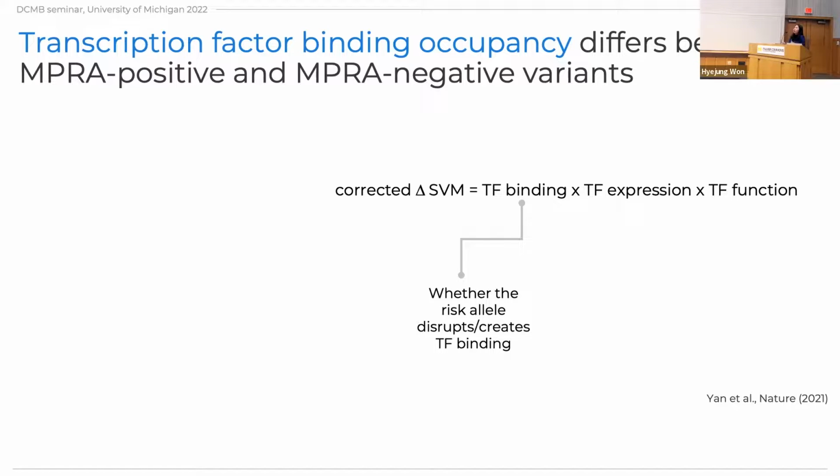And they did it for roughly 400 transcription factors. Out of the 400 transcription factors that they experimentally tested, they were able to generate a support vector machine only from roughly 90 transcription factors. So it means that they could predict the transcription factor binding activity based on the training data set that they have experimentally validated. And we only used those rather than the position-weighted matrix, because whatever we did with the position-weighted matrix, we never really found any relationship. I think it's largely because it is very noisy. And because transcription factor binding occupancy is cell type agnostic, we tried to incorporate cell type information by incorporating how much of these transcription factors are expressed in the cell types into which we introduced these variants, so hNPCs or human neural progenitor cells.